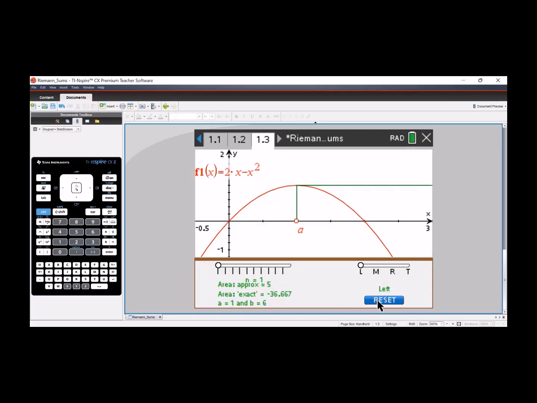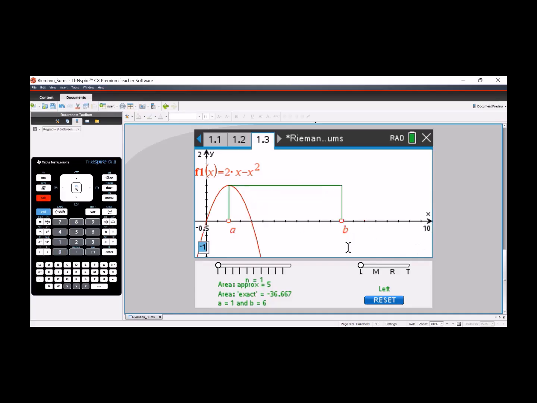Now, there's a reset button here. If we press that, it's going to reset it to the original A and B, which is a problem in ours because we're only out here at 3. So if you make that 10, now you're back in a window where you can go. It's not going to reset the window and it's not going to reset the function. What I do is I never save it. I open up a new document and I don't save it. That way I don't mess up the original setting. Okay, guys? We will use more of this in class.